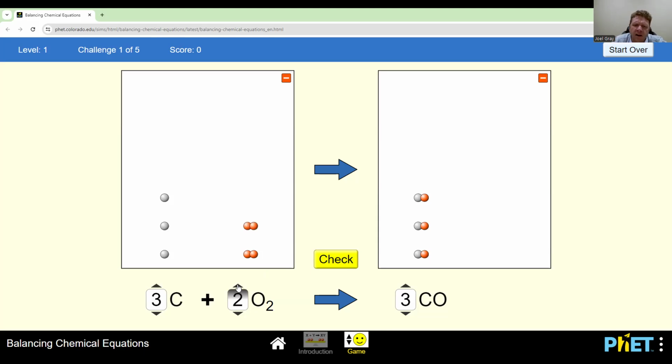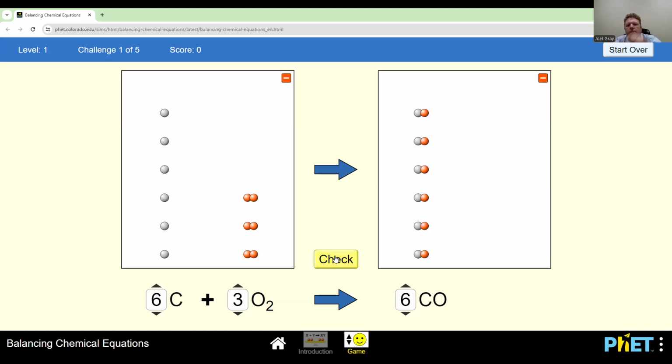No, it's not. If I do this, now all of a sudden the number of oxygen atoms I have is too great. I've got 4 oxygen atoms, and my products only need 3 oxygen atoms. So I can either reduce my coefficients, which gets my carbons to equalize, that's not that big a deal. Here's 1 carbon, 1 O2, and 3 CO. Well, here my oxygens are balanced. My option is then to increase. So if I've got 6 CO and 3 O2, I've got 6 oxygen on each side. Now I've got 6 carbon on each side.